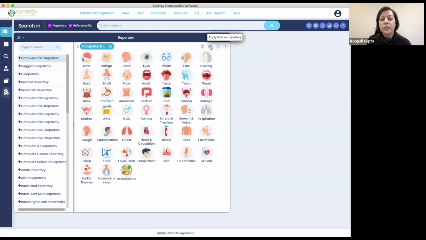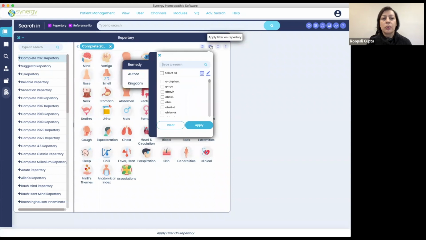I think I'm going to choose a smaller remedy because if I pick one of the polycrests, it's a lot of information. So you just come here to your global filter, not one of the chapter filters, because that will only do it temporarily in the moment for that chapter from that repertory. You come here to the global filter, and it's already pre-selected for remedy.